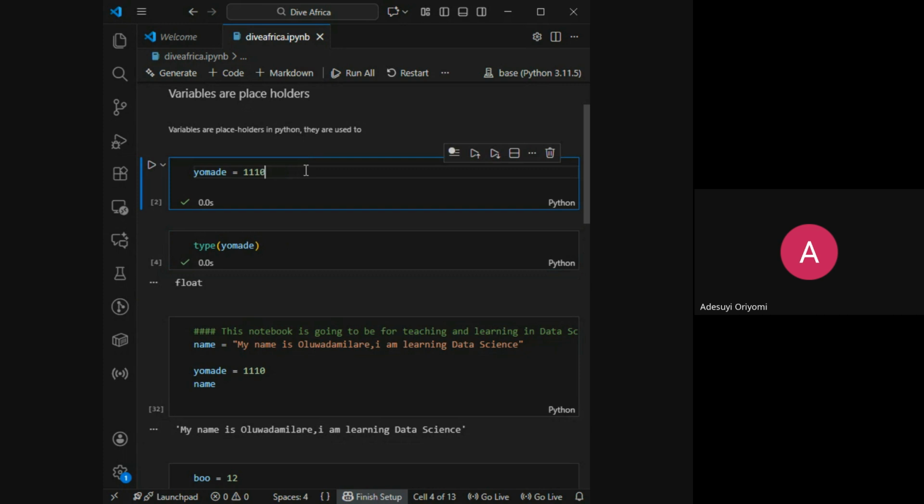So now we come here and we take out the dot, and we run your Made again to reassign this new value to your Made. Every time you make changes to the value of a variable, you have to rerun that code cell, or else your value did not implement. So let's check what data type now exists. Did you see? Now it's not an integer. Do you understand what just happened?